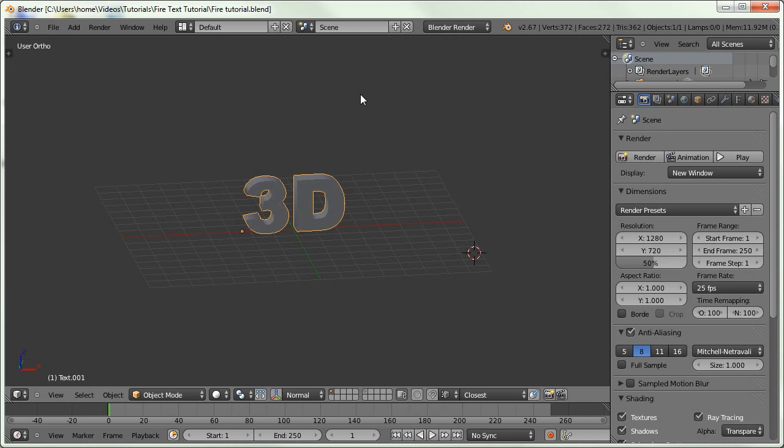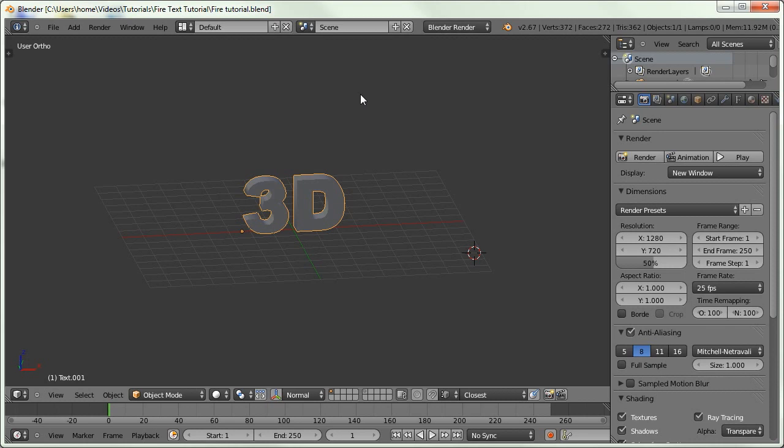And the other thing I'd like to explain is how this effect differs from other effects you may have seen of fire in Blender. And that's because most of the other tutorials I've seen have objects that are on fire, and so flame is coming off them, but this tutorial is actually about having an object that's made of fire, so it's actually the volume that makes up the object is going to be filled with fire rather than just fire coming off it, although we will have a bit of that anyway.